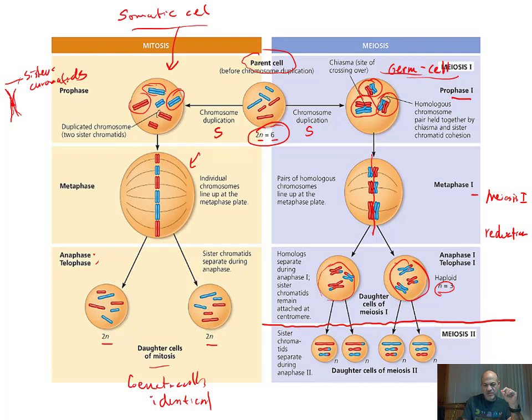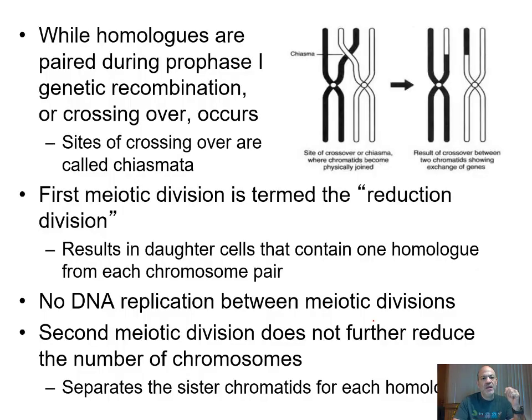The sister chromatids are still attached to each other. You go through a second round of meiosis, another division, but here's where you separate the sister chromatids. And so now each one only has 1 set of chromosomes. So now you have your cells that will become gametes. Okay. So in some ways, meiosis 1 is kind of like mitosis, because you're separating the chromosomes, except you have half the number.